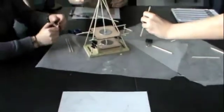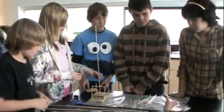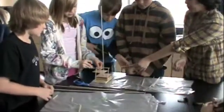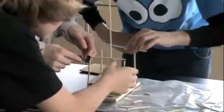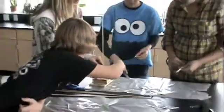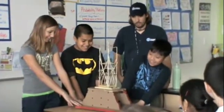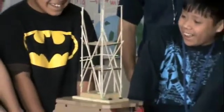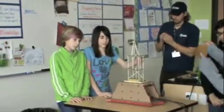Students in their groups are making observations, they're analyzing, they're testing their towers by shaking them, and they're constantly questioning the process. That's really important because that's the Nevada state standard that students are asking and answering questions that involve science and construction — the kind of questioning they'll need as they move further in their educational careers and ideally in their careers as adults. They also have to have critical observation, another state standard, where they're critically analyzing and being okay with saying something isn't working out as intended and that they might have to change their original plan.